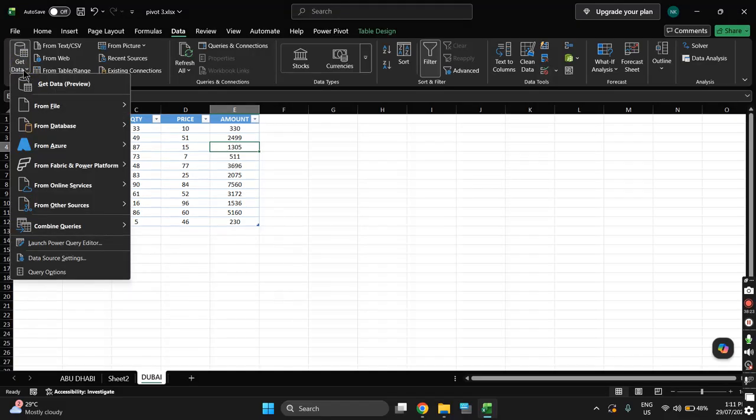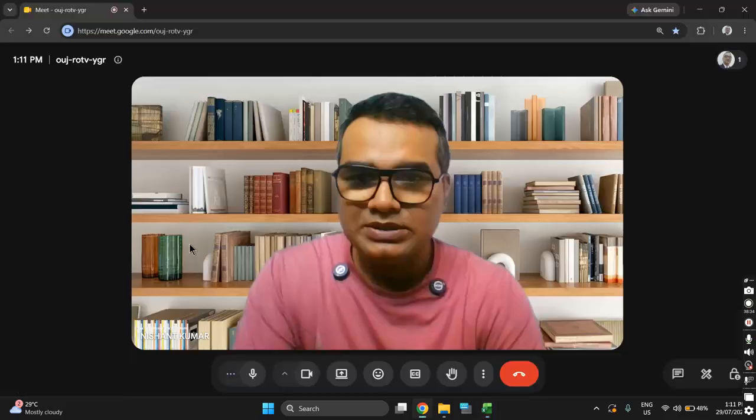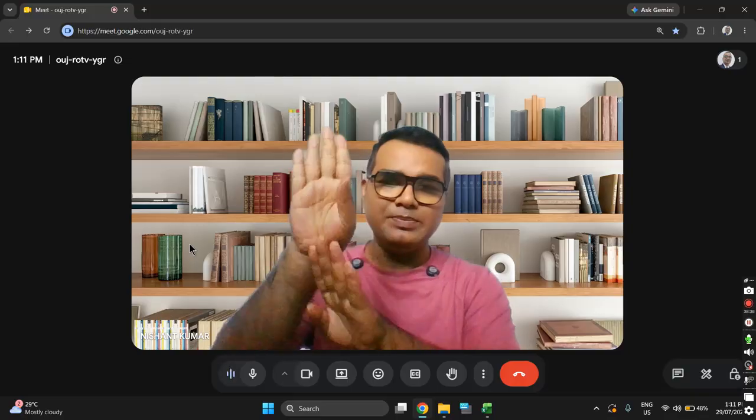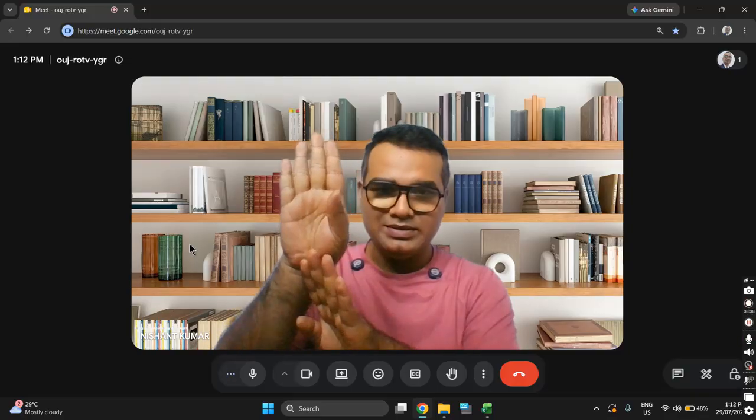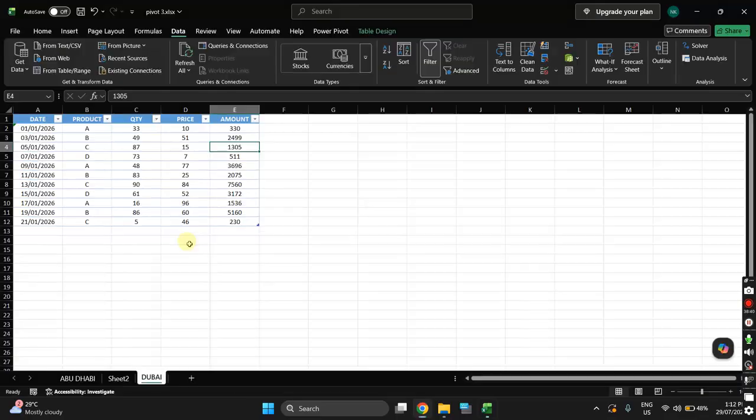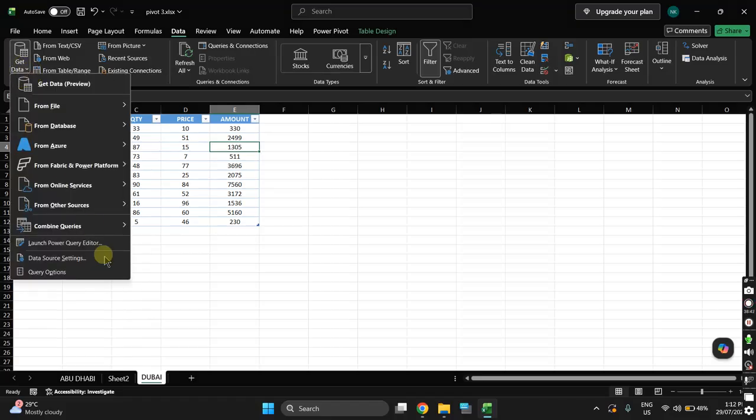So get data, I will click over here, and over here combine queries. Then I will go to the merge option or append option as per the requirement. As we have discussed, merge, append. What do we need? Append. So I will go to get data, combine queries, append.